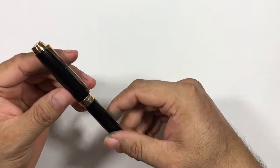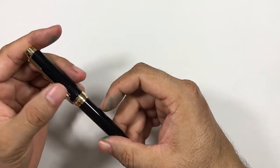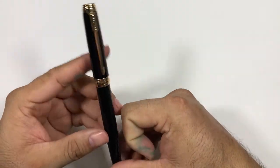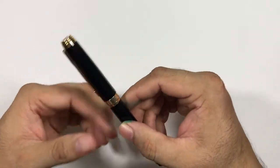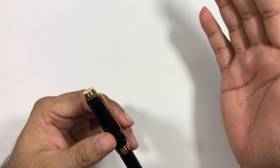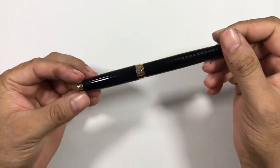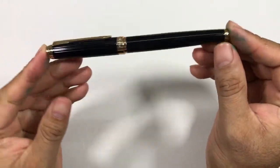So I'll talk about the parts of the pen, and then what I like and what I don't like, and then we'll have a small writing sample. So this pen is from the premium range of the Parkers. It is not that costly and it is not even cheap. So this pen costs around 2000 rupees in Indian market, and it is a decent size pen.